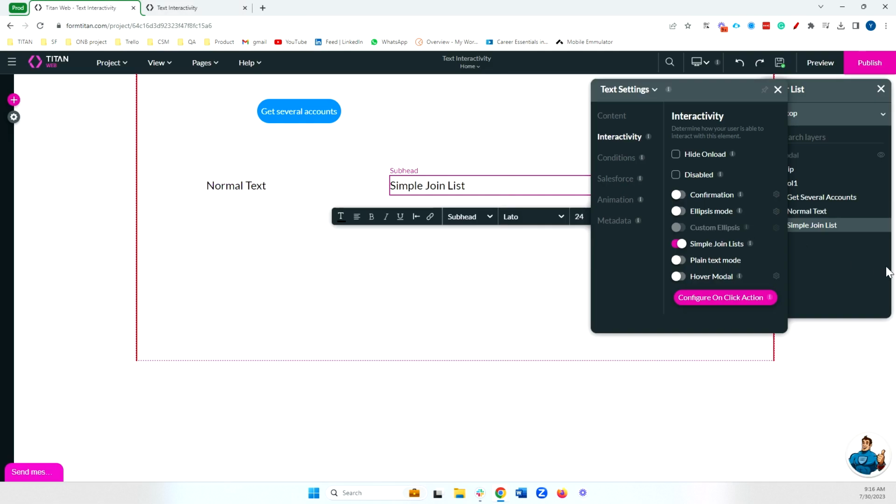So there you have it. That's how you can trigger these more interesting interactivity options. And of course, if you want to learn more about any of these, you can always click on the eye icon to see a specific video, and that's how it's done.